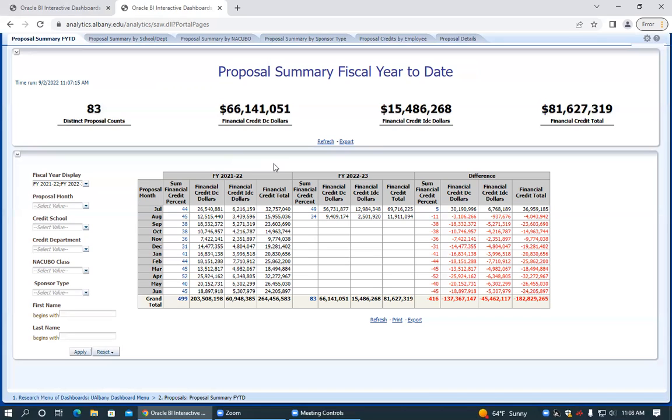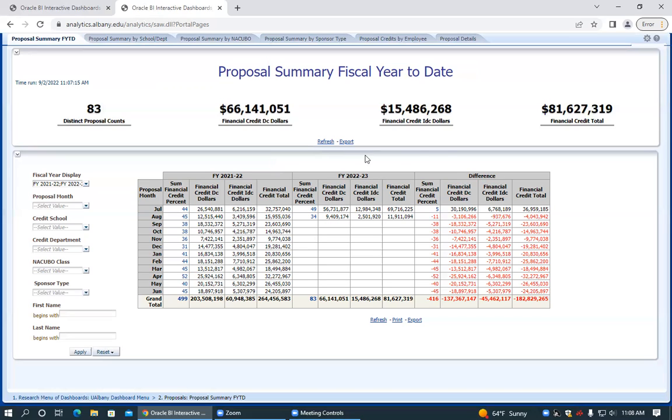The sum of financial credit percent could be understood as the number of proposals submitted during the specific time period. For example, when 2 researchers submitted a proposal, they decide that each of them share the credit equally, so that each of them will be credited as 0.5. The sum for their proposal credit will be 1, which equals to 1 proposal.